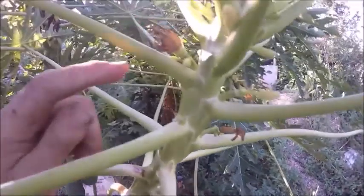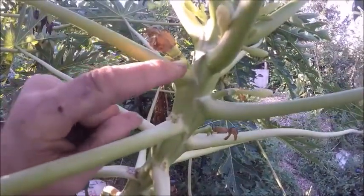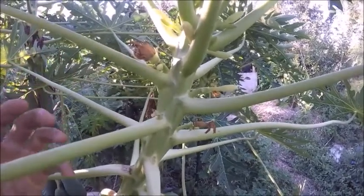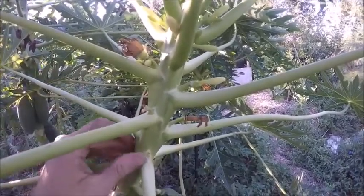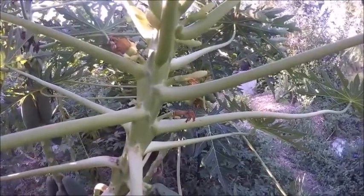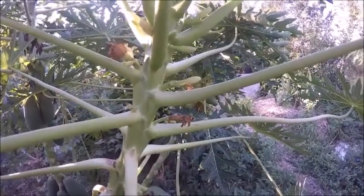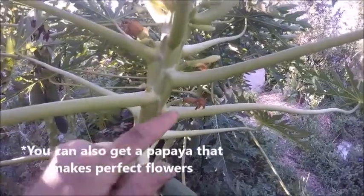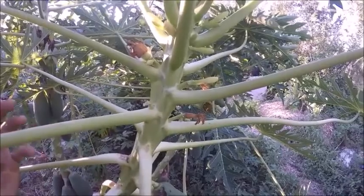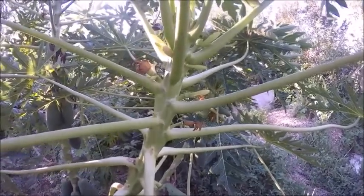So here you see a female fruit that's set. This is the female flower, and these are little male flowers. So this is not a complete flower, but this plant has both flowers. Occasionally you can get a papaya that has only male flowers or only female flowers. Most of the time though, they will have lots of little clusters of flowers, so you'll get some male and some female open at the same time.